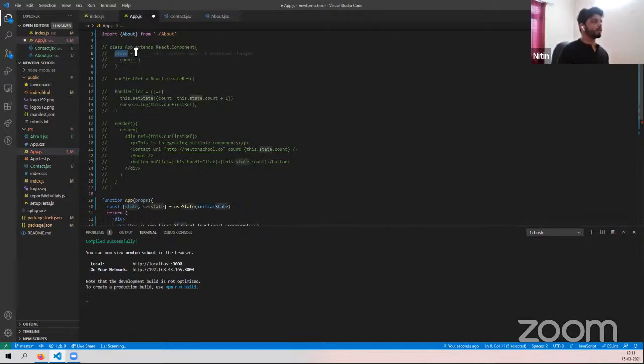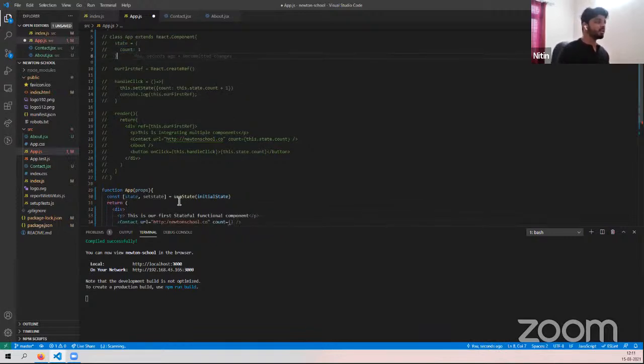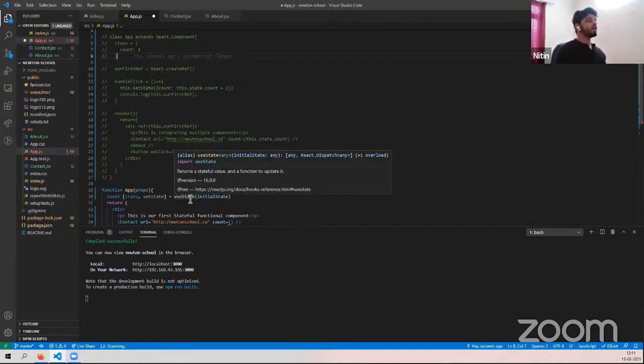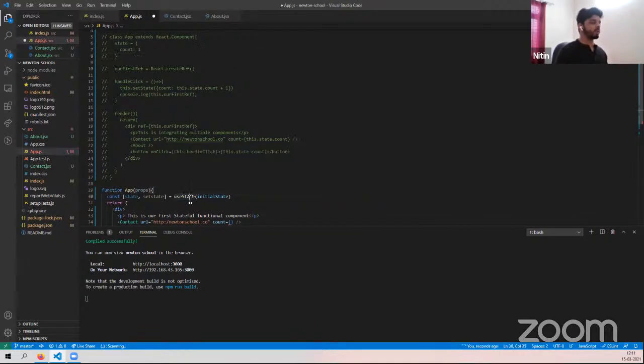Like a state is an object of variables whichever we want to keep inside the state. Now in this one, useState returns you a variable which is the state. Every time you use useState, you will get a variable which is the state that you're going to be using, and you're also going to get a function which is going to set that state variable. Okay, and it also takes one other thing, the initial state.